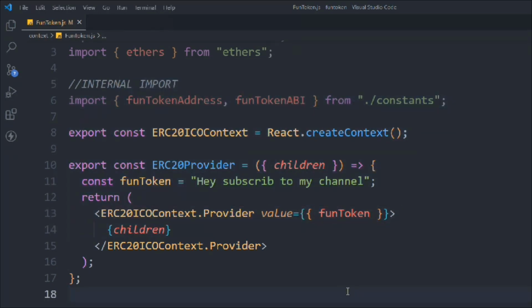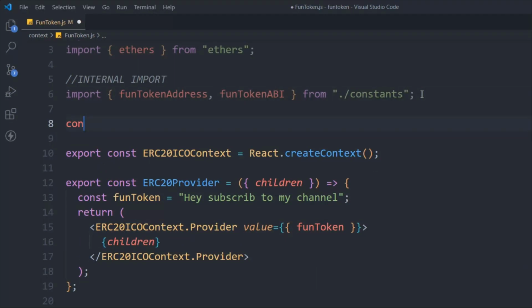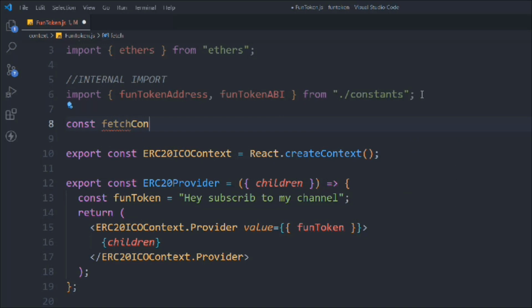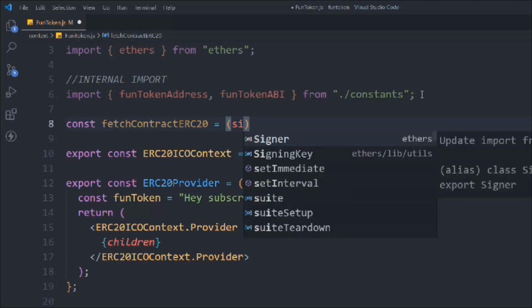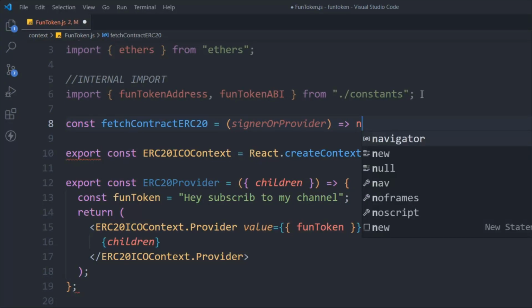So what we have to do first, this is our context API. Let's first simply fetch our contract. So we'll take a variable and we'll call it fetchContract, and inside this we're going to pass the signer or provider. Okay, it's going to be an arrow function, and we're going to use the ethers.js package to communicate with our smart contract.